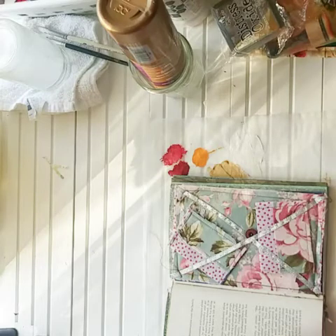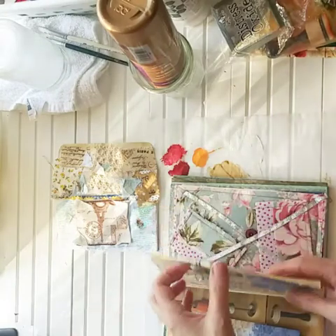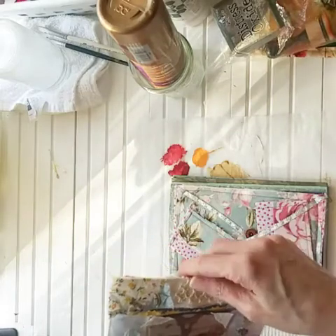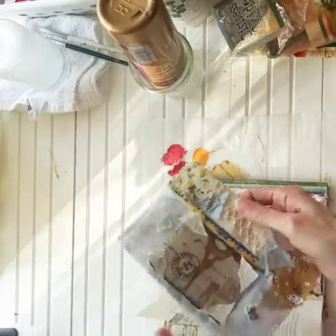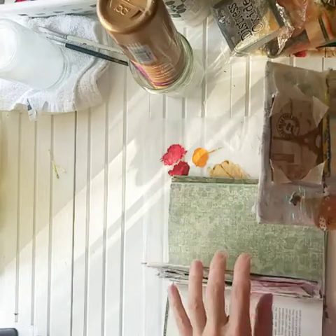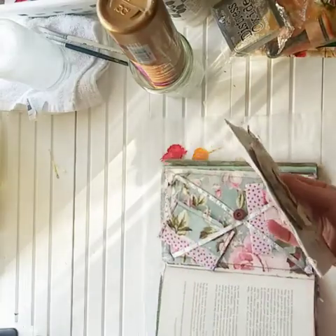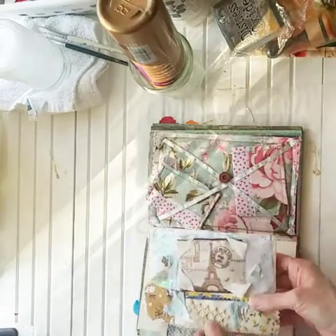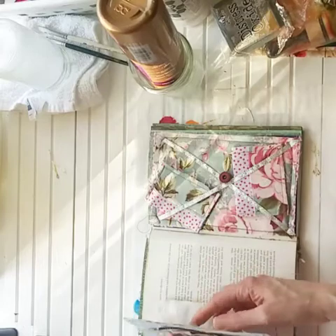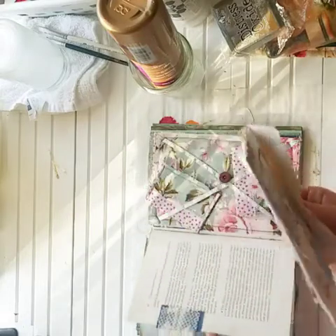Oops - I did it. This is one of those boo-boos I talk about in my Junk Journal Junction Facebook group. This was supposed to hang over the side and then I was supposed to put that charm on there, but I did it backwards. So that page is going to have to stay like that. Let me see if I can find another open book page, otherwise I'll just have to decorate this up here. I could put it like this... but I already glued that down. I got ahead of myself because I was waiting on this to dry.